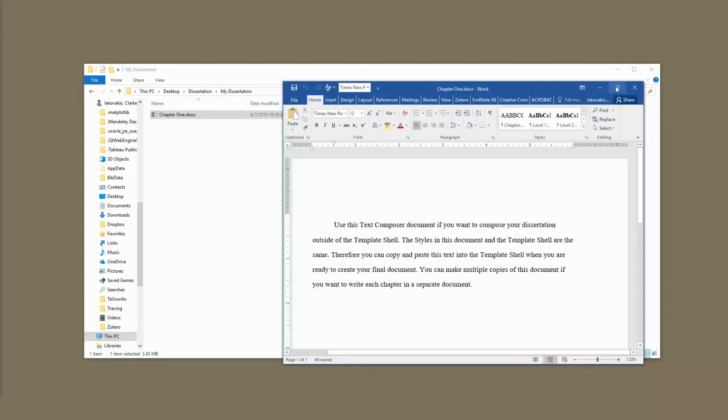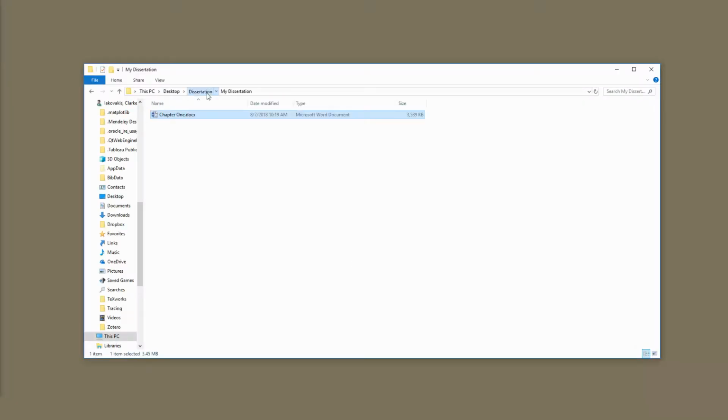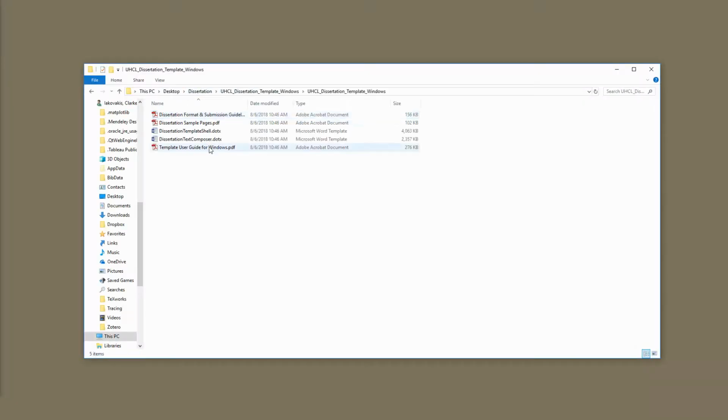And when we open it up and look at it, we can see that these styles are different from the normal template. The margin is set to 1.25 inches. The document text is Times New Roman 12-point font. So here's where you want to draft your document, and just leave these template files alone and let them sit here, because every time you open up a document based on them, they'll feed that information to that document.